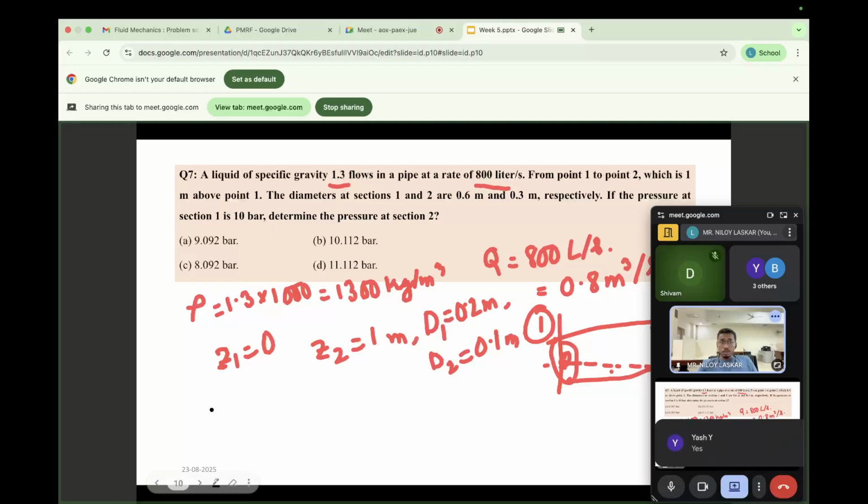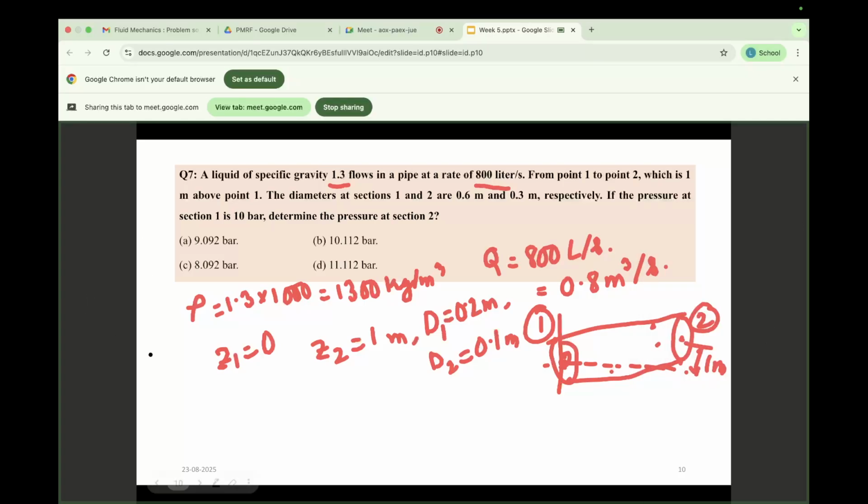Okay. So now see, since it's a pipe flow, I can apply this continuity equation. What exactly is this continuity equation? In this section, since it's the same fluid flowing, the density will already be cancelled out. I can write A1 V1 equal to A2 V2. That is the formula. So what exactly does A1 V1 mean? That means it's the flow rate, right?